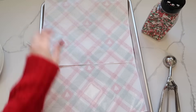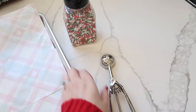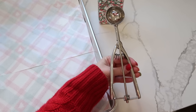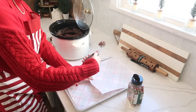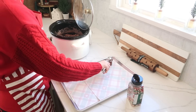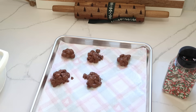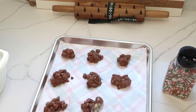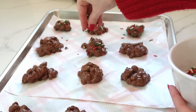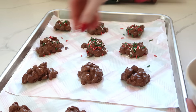You can even use the wax paper to wrap your Christmas treats — you'll see that in this video too. Note that the waxy side is on the back, so flip it over for this recipe. You'll also need some sprinkles and a cookie scoop to make it easier. Scoop the mixture out of your crock pot with the cookie scoop onto the wax paper. Before they cool, add your Christmassy sprinkles on top to make them more festive.